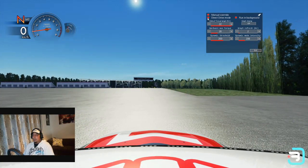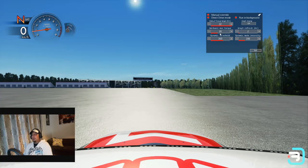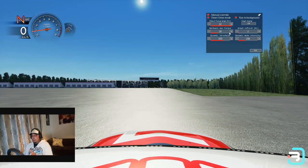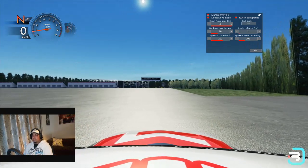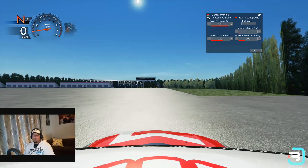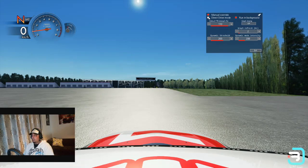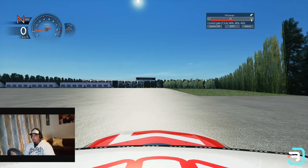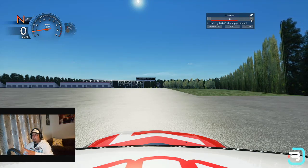If you have a direct drive system, you actually can adjust much more the torque. So those are the things you can do with the FFB clip. I don't have a direct drive wheel. I'm not sure if the people with the direct drive wheel even use this thing. I haven't even seen anything about it.